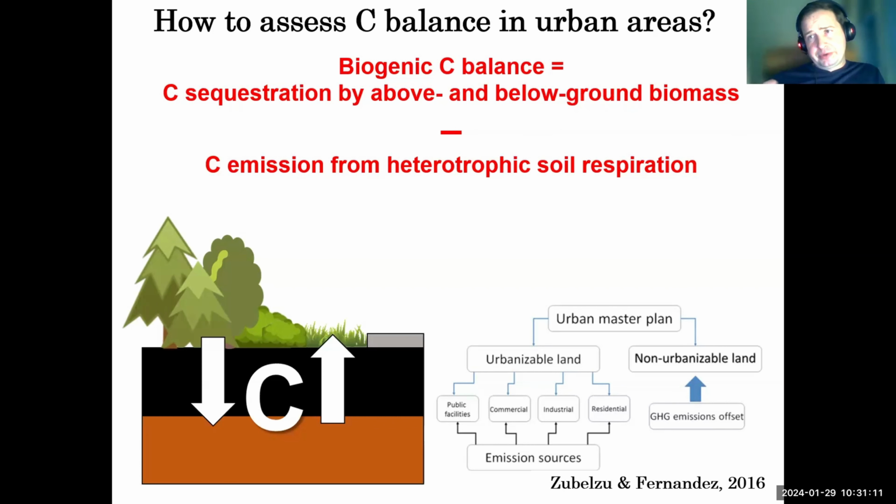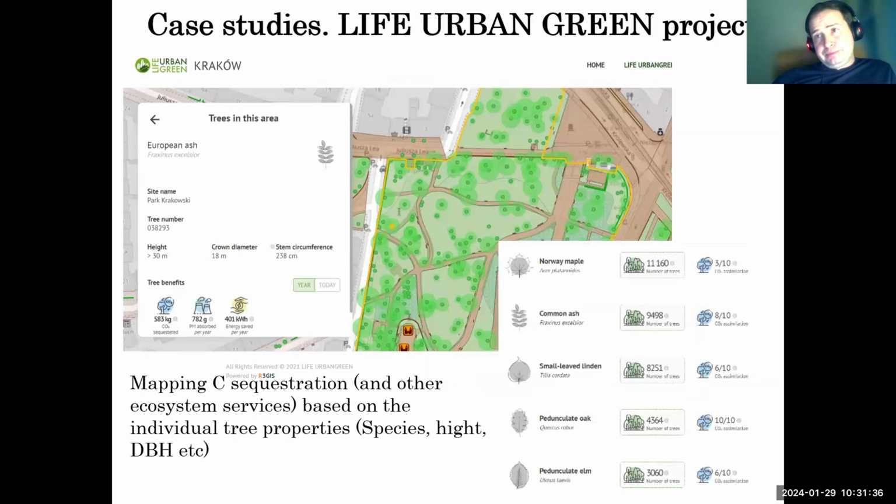So if we come up with a very simple equation, or ratio, which is more widely used, we need to know how much carbon is stored in biomass and in soils and how much carbon is emitted by soil microorganisms. When we know that, we can come up with an idea of the carbon balance. Well, this is a conceptual idea, but this conceptual idea is getting more and more implemented for practical solutions.